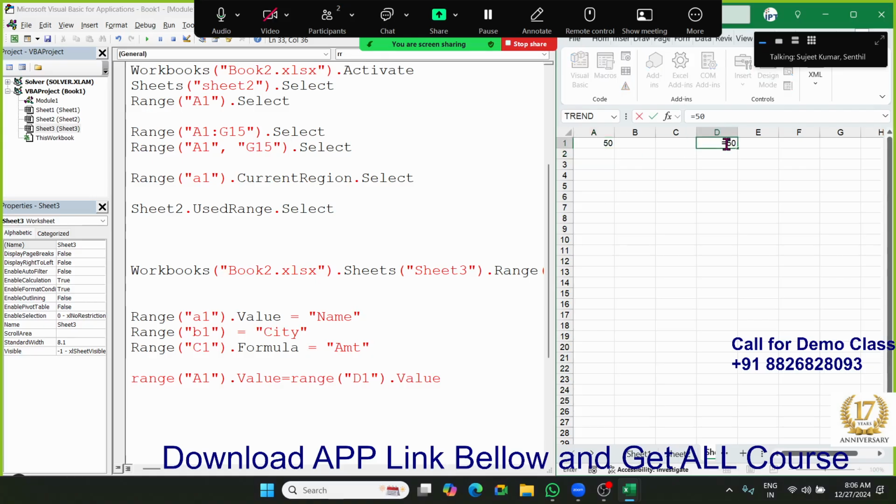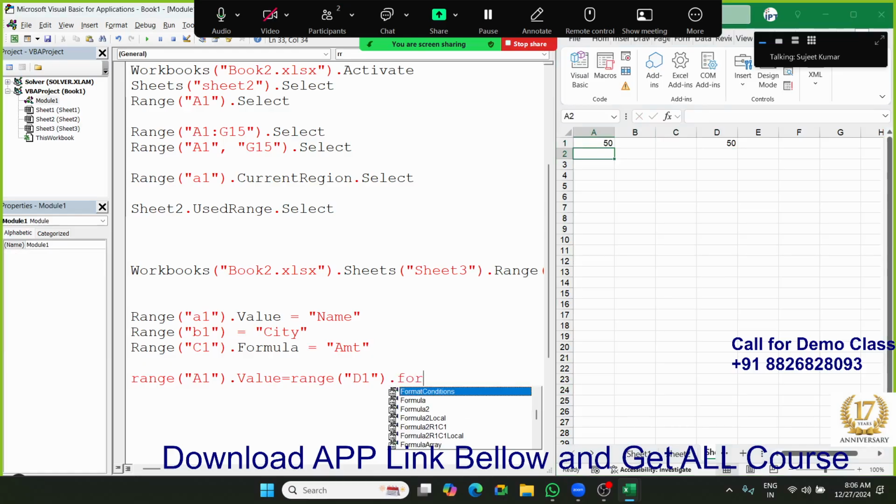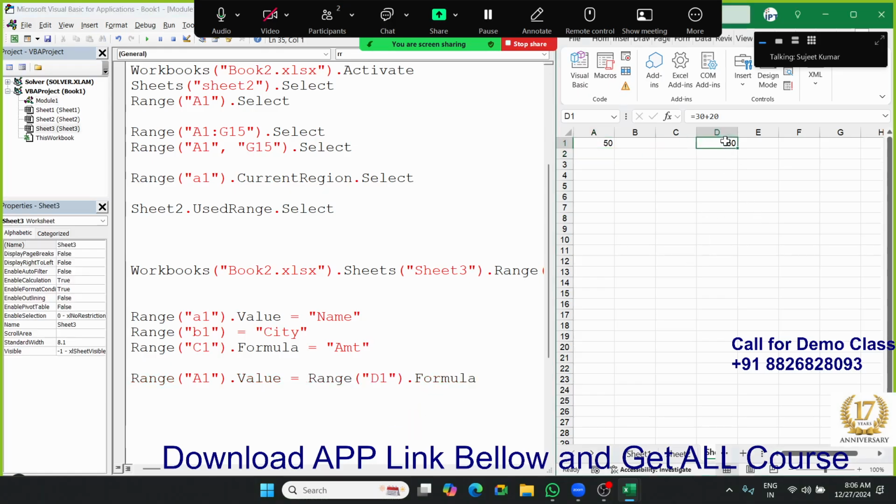If D1 has a formula, just like 30 plus 20, but you write dot Formula, it means your formula will be copied and typed here. So the receiver is not affected, but your giver cell will be affected.